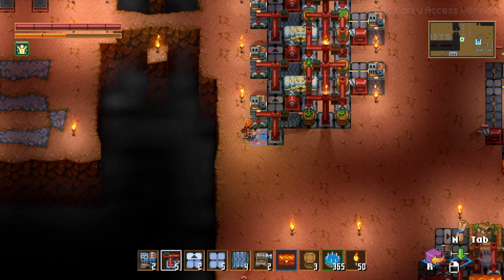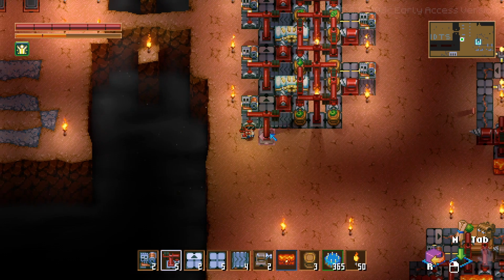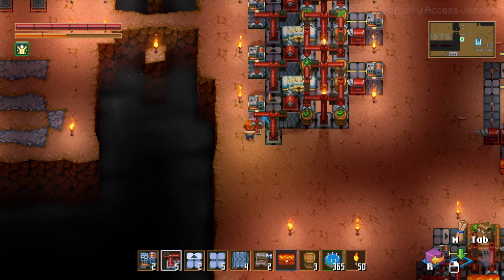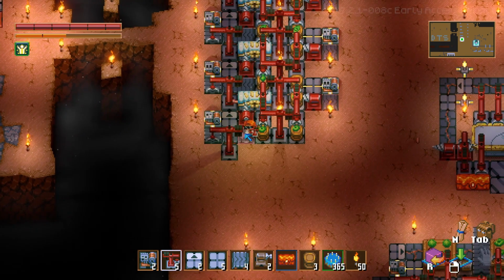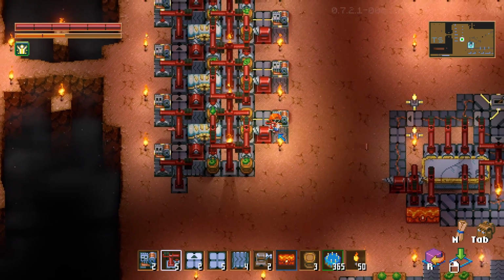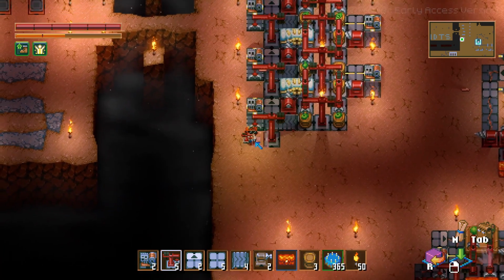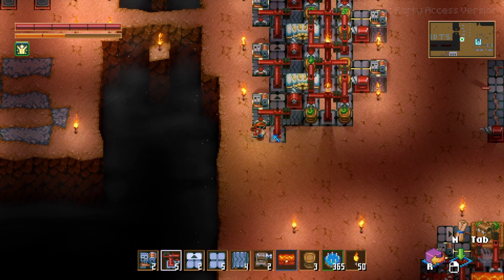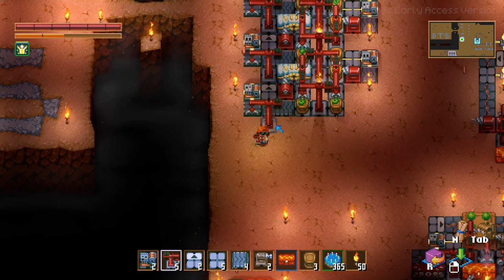Just put it right wherever you want your input line to feed into. Otherwise, it should go so that the output line, or the pass-through line, I guess we'll call it, this being the filtered item line and this being the pass-through line. The pass-through line should be pointing down so that your robot arm is hovering over the space below it.